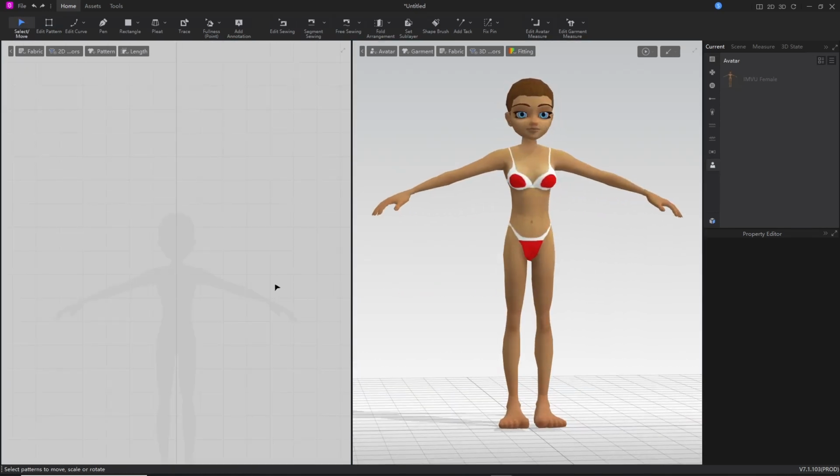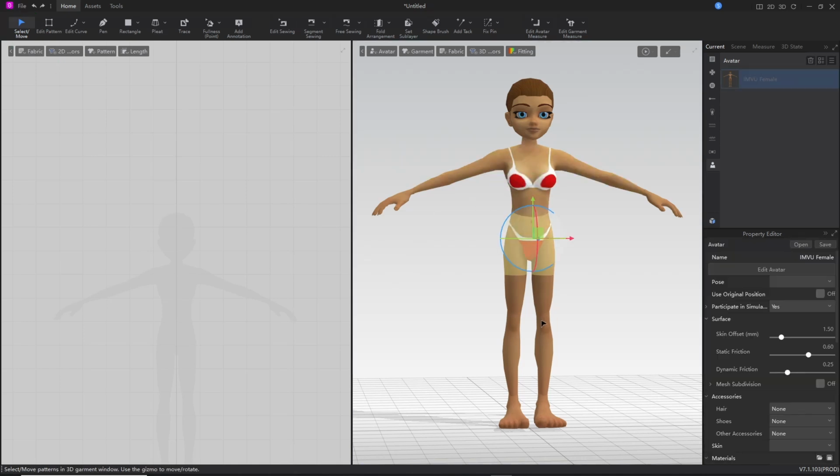So with that in place, what we can do now is use our pattern editing techniques to create a simple dress. So before we do that, however, we might want to make sure that we are in select move, just select a mesh section of the avatar, it doesn't matter which one, and in the properties editor we want to look for skin offset.